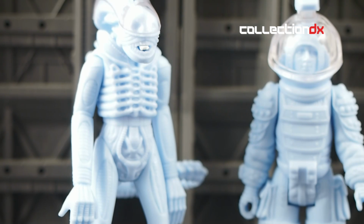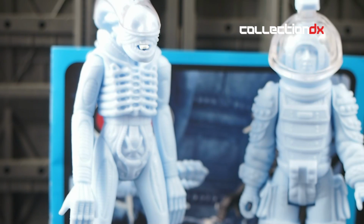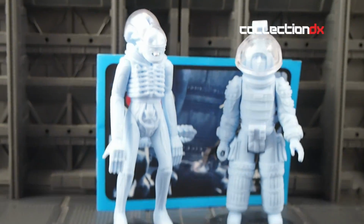Well, this is kind of the same thing in that it's a cardboard thing. You prepay for all 5 figures. You get the diorama, and you don't have to send the thing in. They'll just send you the figures when they come in, and you'll have a little something extra when you get the figures, and you'll have prepaid. So they have that. They have the unproduced sales sample two-pack that you see here. They have the booklet, which we talked about briefly, which is right there. And they also have the Aliens ReAction stands.